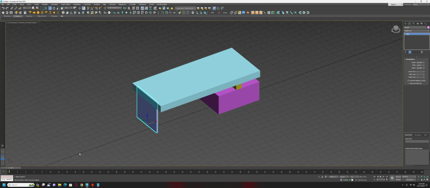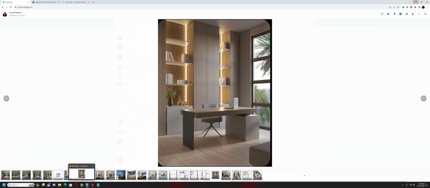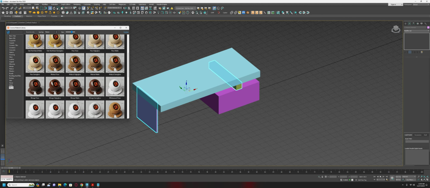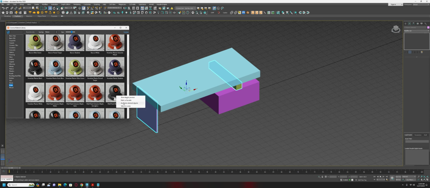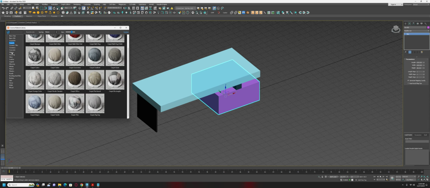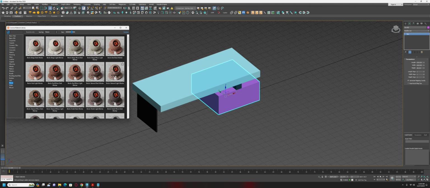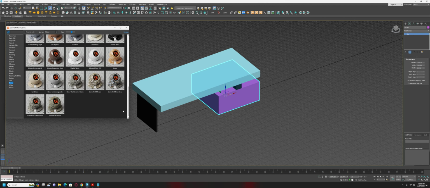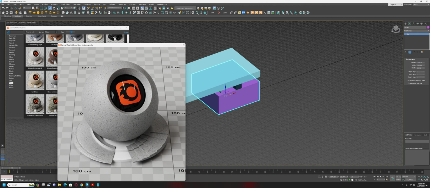So now we can just materialize it. We know it's black, some stone, and then wood, and more black down there. So let's have the black here and the black here. Open the materials library, choose a black. We know this was some kind of stone, so I'm just going to go for a stone-like material. I'm going to go with this.